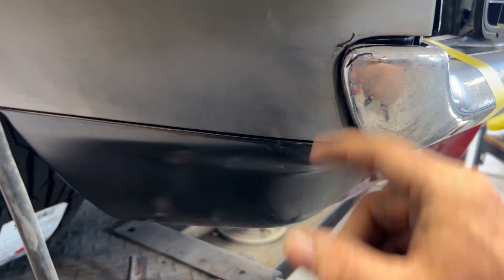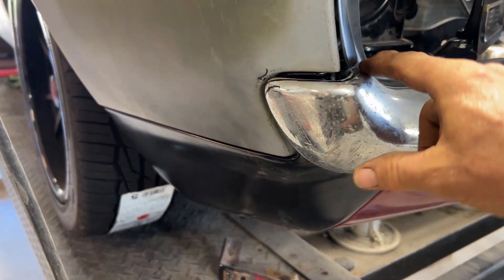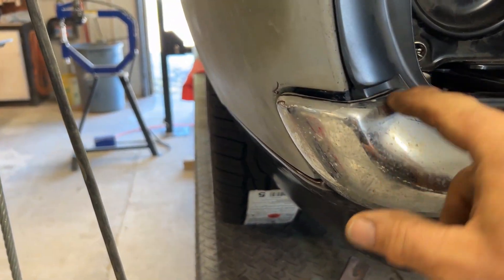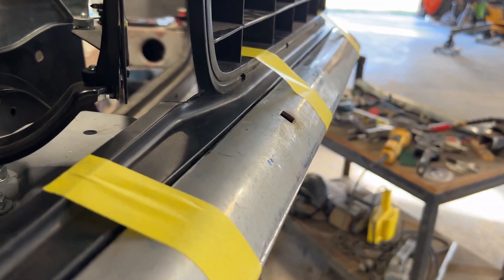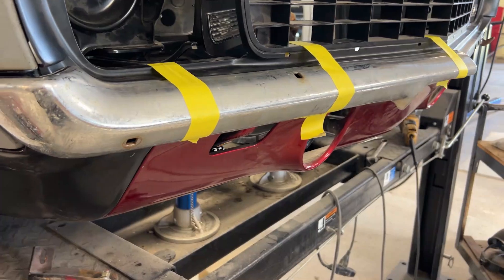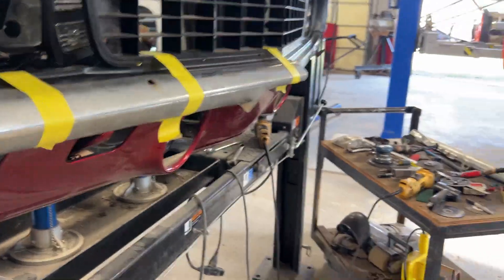I'm going to try to fill in a little bit more down here in the lower section of this part. I think we're going to try to maintain an eighth to three-sixteenths gap here, which I don't think is too much. It is going to require splitting this and adding some sections. Also across the grill, where the bumper meets it, I've got to straighten that up just a little bit more and stay with the same eighth to three-sixteenths gap there. Additionally, I'm going to get rid of these holes for the bumper bolts and incorporate those in the bumper brackets. The original brackets are no way they're going to fit, so I'm going to end up having to custom build a set of brackets.